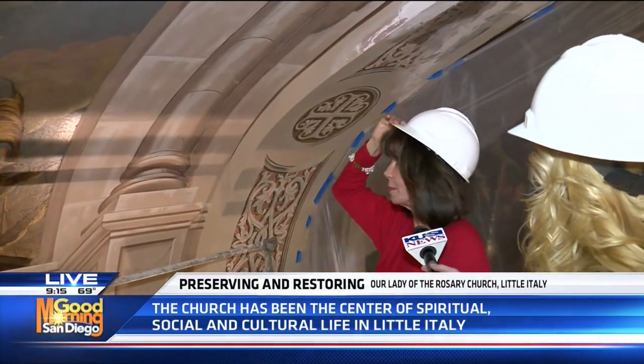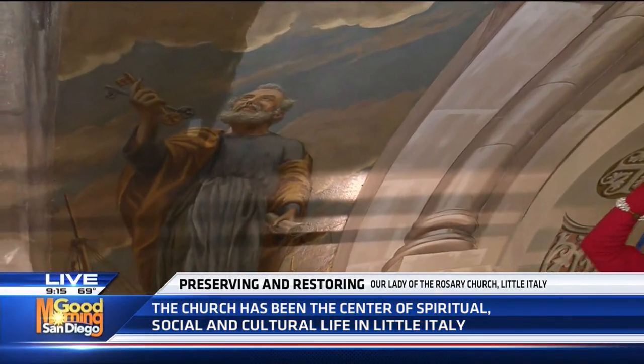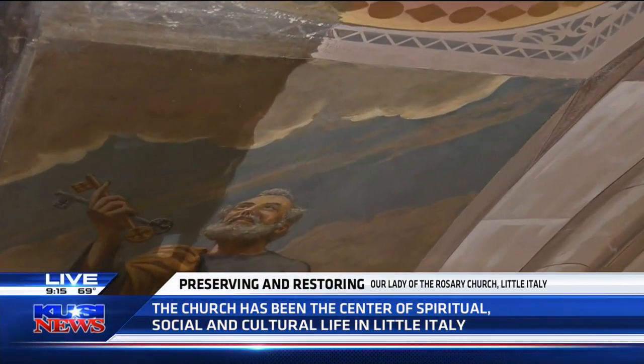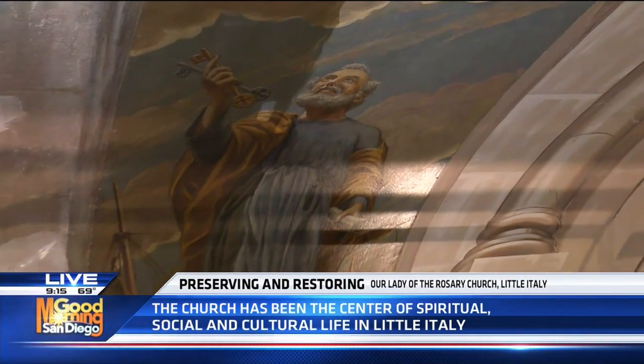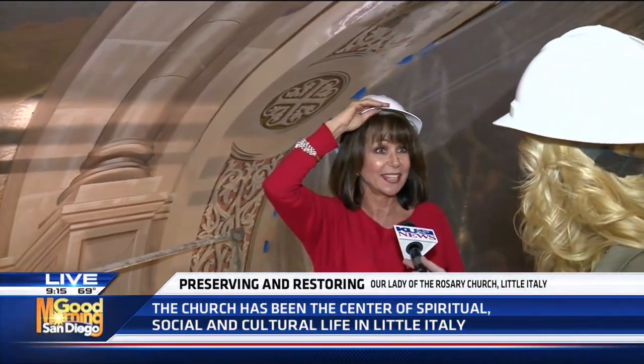Now what is more popular — if you look at the image with the blue sky and the man — that is oil paints applied to a canvas, and then the canvas is applied to the wall. Our church, Our Lady of the Rosary, is really a combination of both of the latter two processes.